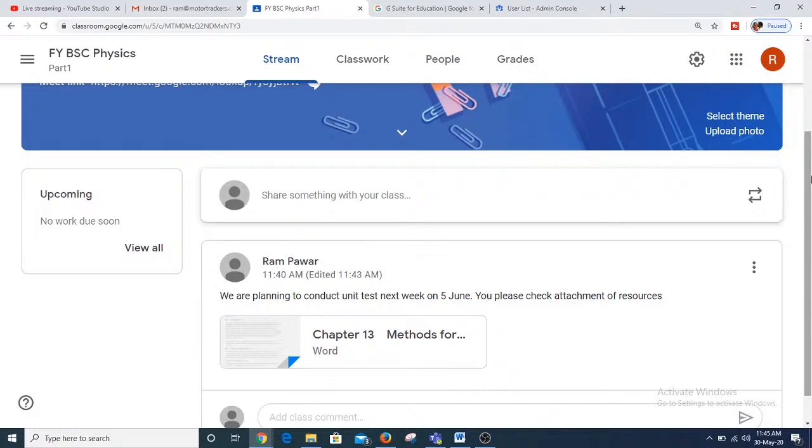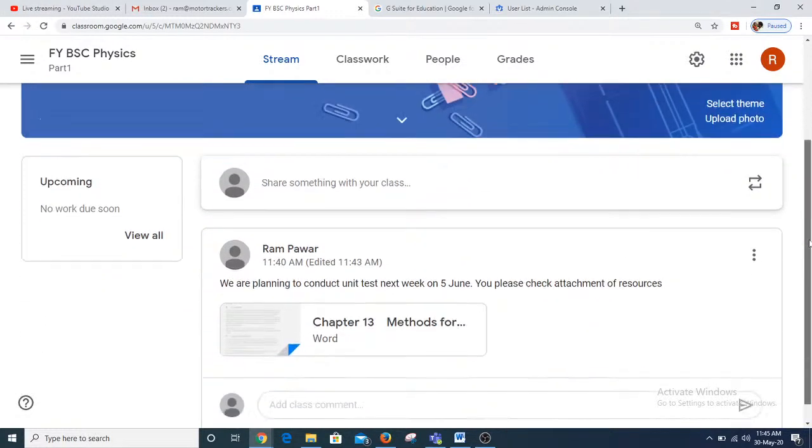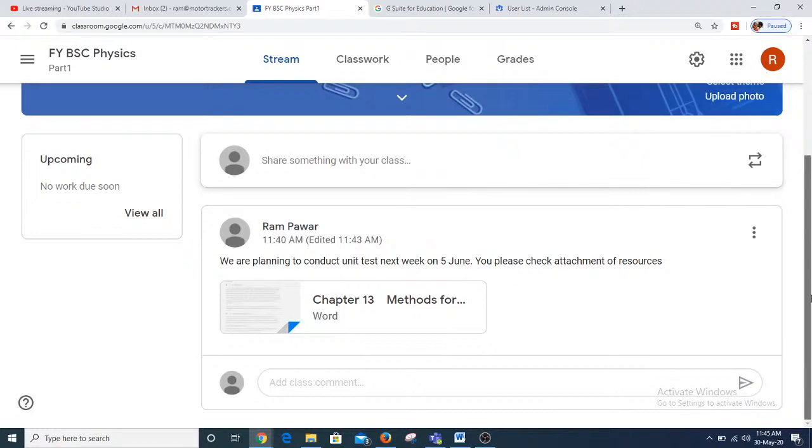You can go with G Suite for Education, or you can go with your personal individual email ID in case you don't have one, and you can explore this functionality by creating the classroom. You don't have any problem. But for an institute, we need to manage the teachers and students, that's why. For individuals, no problem. So now here, I created Ram Power.